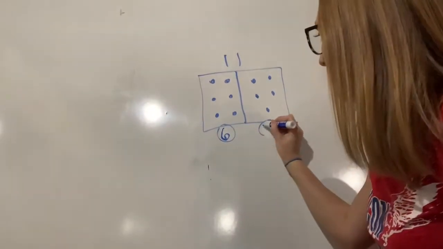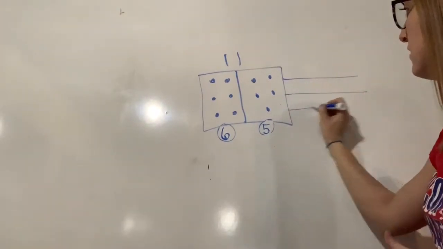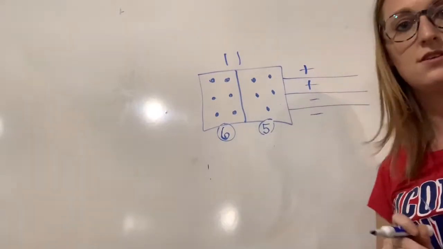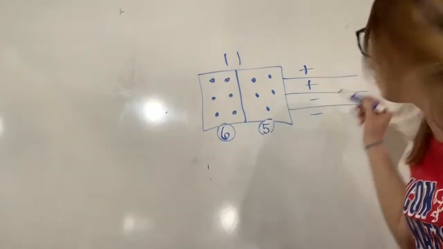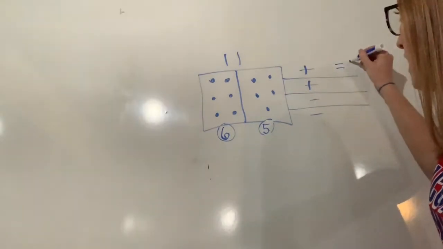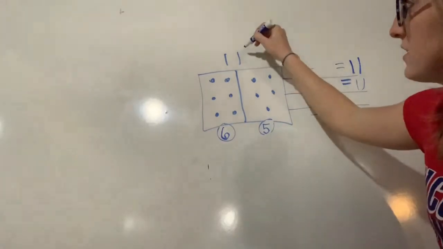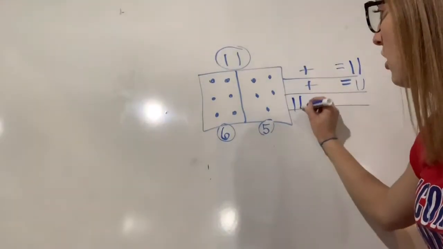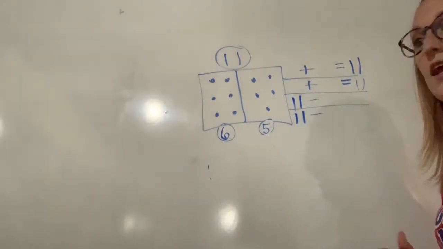If I was going to draw my fact families to go with this, I would need 2 with a plus and 2 with a minus. My plus ones are going to end with the sum being the biggest number. So the answer will be over here. 11 is my sum. I know that already. And my subtraction ones will start with my biggest number over here. Okay, then I'm going to fill it in.